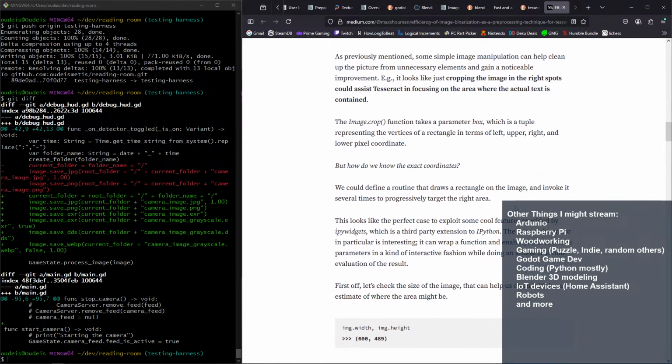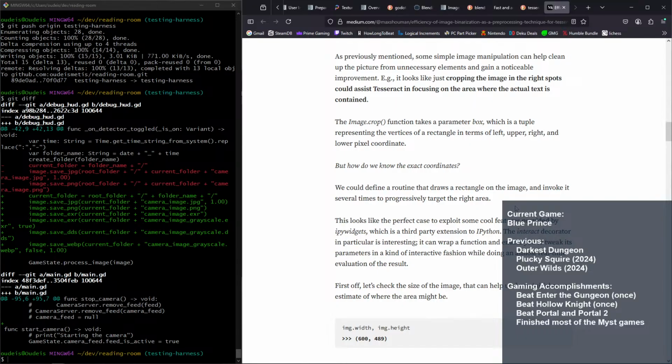Cropping can help clean up the picture from unnecessary parts and gain a noticeable improvement. It looks like just cropping the image in the right spots could assist Tesseract in focusing on the area where the actual text is contained. But how do we know the exact coordinates?